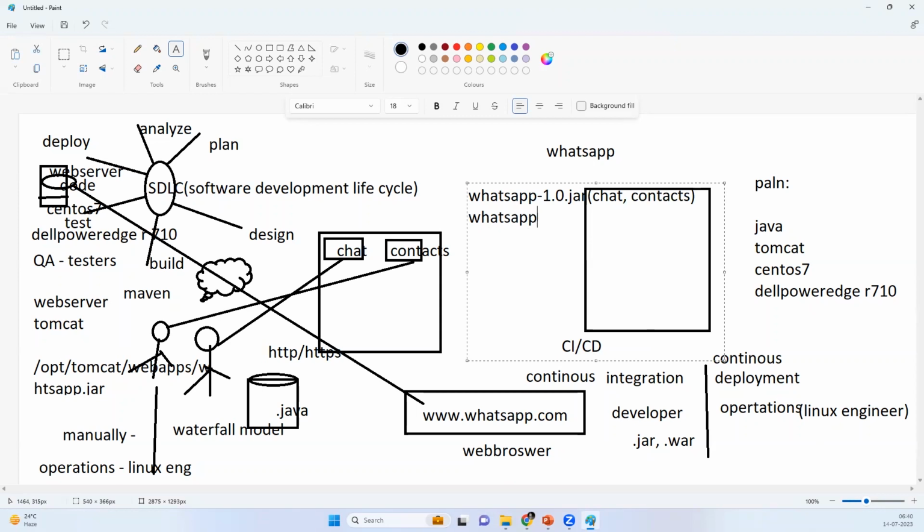The second version, WhatsApp 2.0, is a 2.0 .jar where they added chat status along with chat and contacts. In 3.0, they added voice call. In 4.0, they added video call. In 5.0, they added UPI. So they are adding features on every release. Am I correct, Suresh?